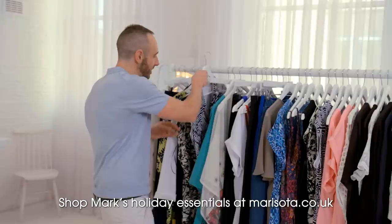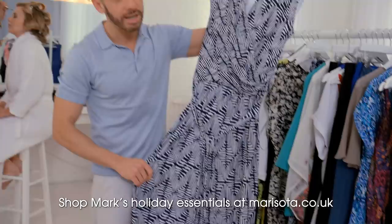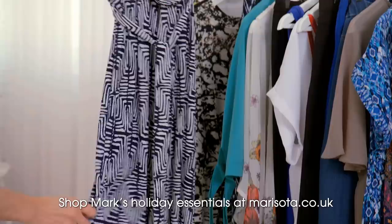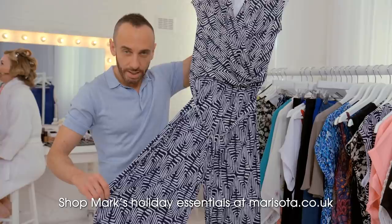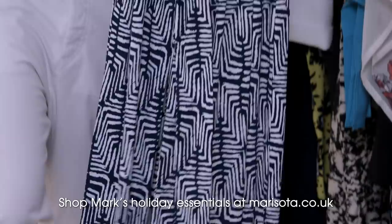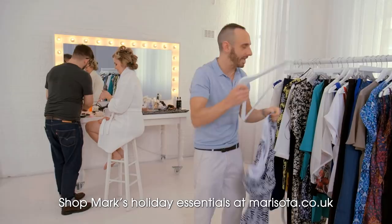I'm going to start off with the must-have jumpsuit. This is an absolute cracker from a shapeology point of view — look at that beautiful swathe of fabric going across there, great ruching detailing, really good for cinching in at that waist, gorgeous tie detail also. I'm loving the wide leg trouser in particular because it's going to balance out the hips by adding weight at the bottom. You can dress this up with a pair of heels and it looks brilliant with flip-flops as well — a really worthwhile piece.